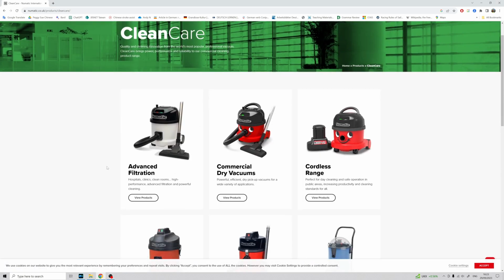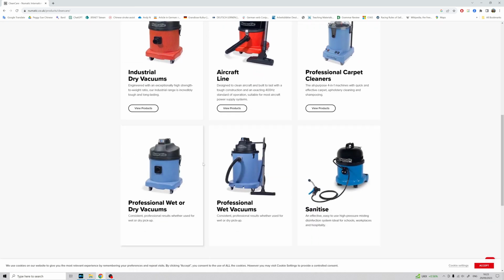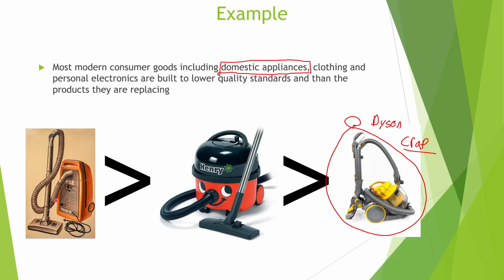So really, as an environmentally friendly product, I think you would struggle to do much better than the Henry Hoover, unless you go back even further to sort of the 1950s or 1960s, when you might have had equipment from the likes of Philips or Toshiba that would probably do even better. But if you happen to find that in a car boot sale, my recommendation is to buy it.